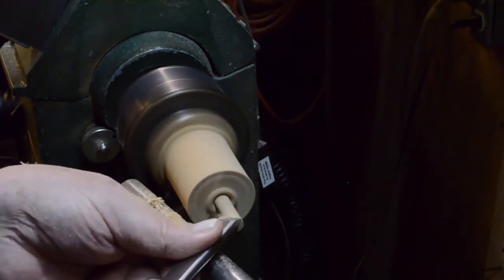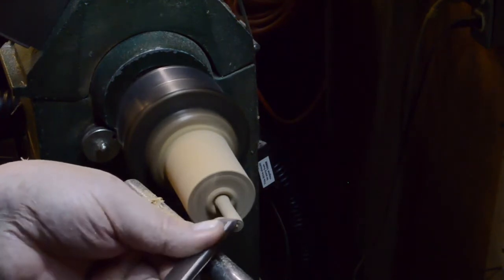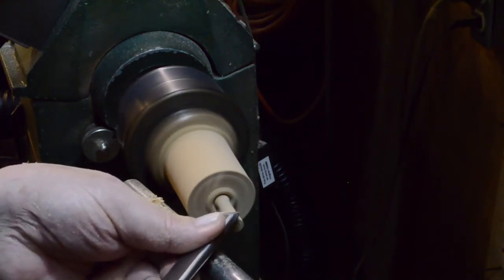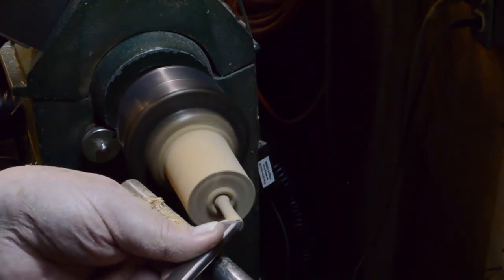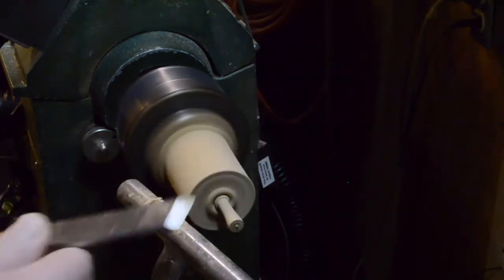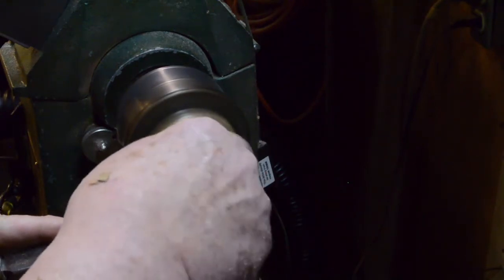Now I'm also rotating the tool slightly, and you see I'm beginning to pull a slight curve into this. A higher pitched sound tells me I'm getting small, so I'm going to take lighter cuts. Before it gets too small, I want to round this end over. So a beading cut. Now, caution. This tip doesn't need to get near there.